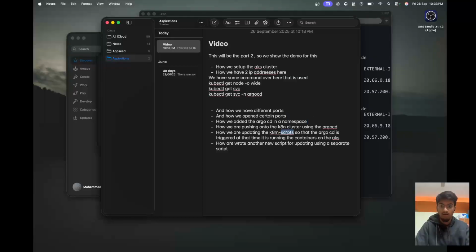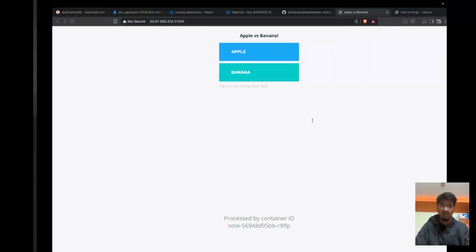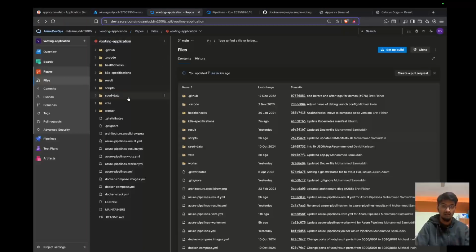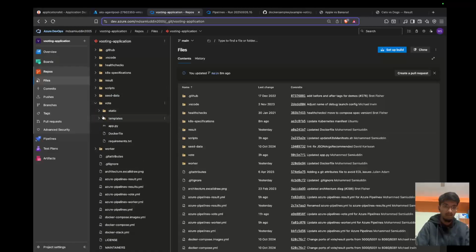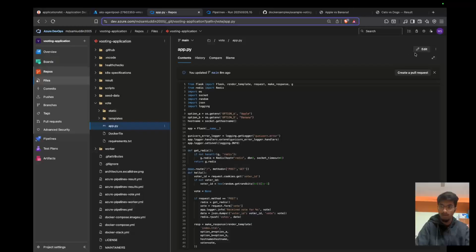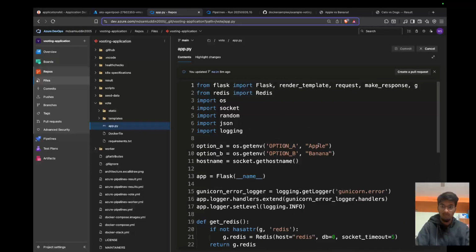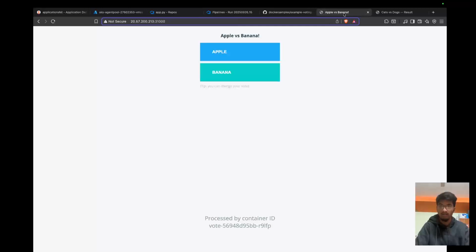Some other basic stuff is we have added Argo CD and other pieces, and we push. So whenever there's a push, let's say I have any sort of changes done over here. Let's say in my vote app.py, currently this is apple versus banana.